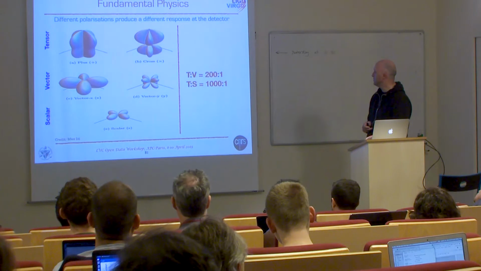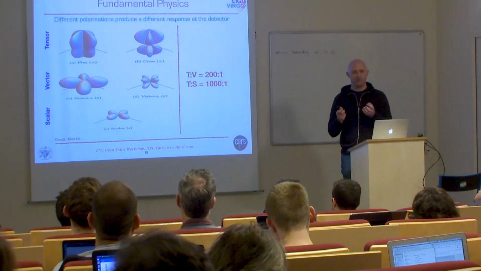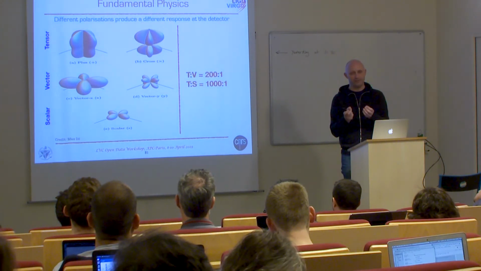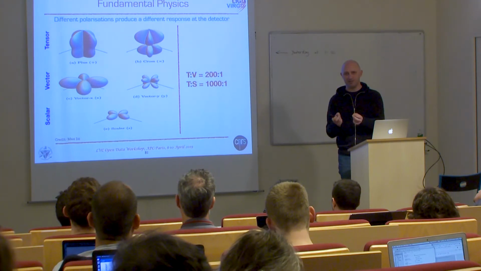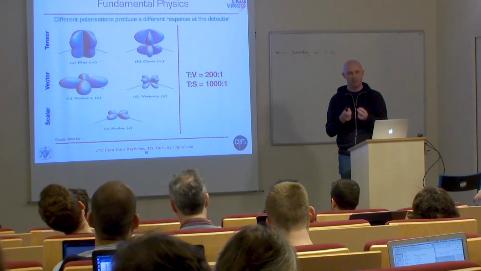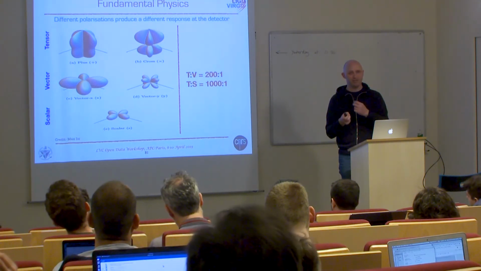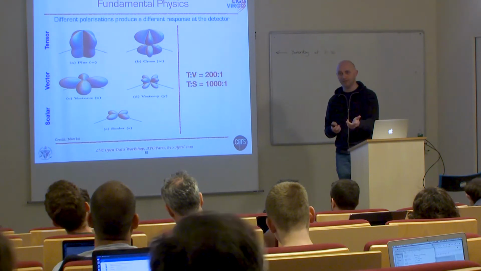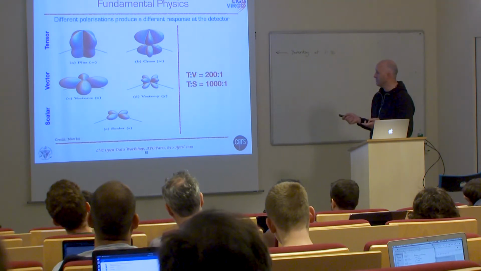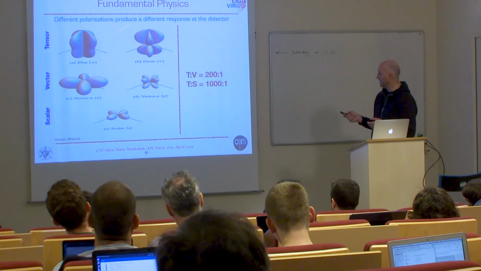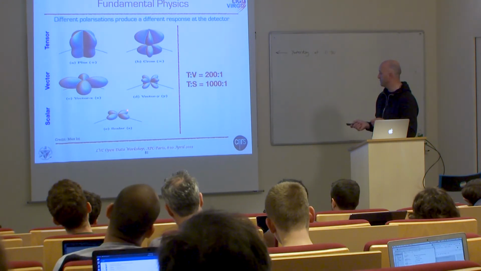There was a nice study which showed that it doesn't matter what the form of the gravitational wave polarizations are, so the h plus and h cross. What matters is the geometric projection of the signal onto the detectors. So all you have to do is test the antenna response functions for the different alternative modes.